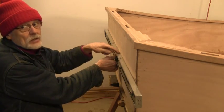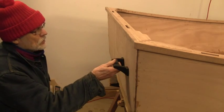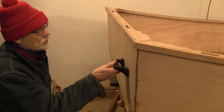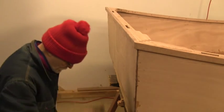And just put a little line about 8 inches long, just long enough to line the stair step or the step handle up on. It'll be centered underneath the gaps on the transom.